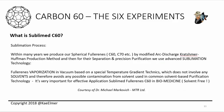So now, what is Sublime C60? Where I got the Sublime C60, it's basically advertised at 99.99 plus. So that means it literally is 99.9999, and it's so pure because of the way they didn't use solvents, which is my thing. I don't want to take in solvents, but I asked Dr. Markovich of MTR Limited, links in video description, what his sublimation process was.